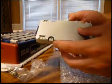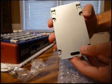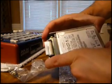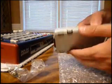Now, as far as being able to tell when your hard drive is lined up correctly, just look at the screws in the back here to help determine if you have it in all the way for a solid connection. Right now it looks like we're still off by a little bit, so I'm going to go ahead and push it just a little bit further. You can see that the connection gets more snug and secure. And now if we look at the screw holes on the back, everything seems to be lined up accordingly.